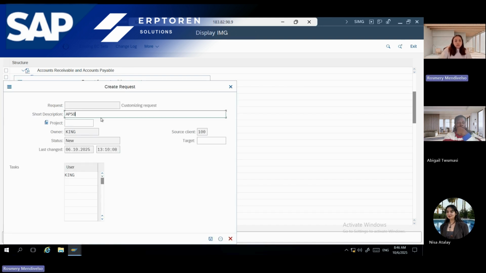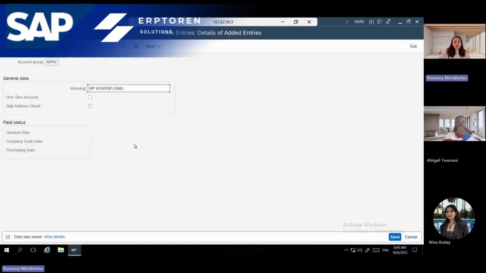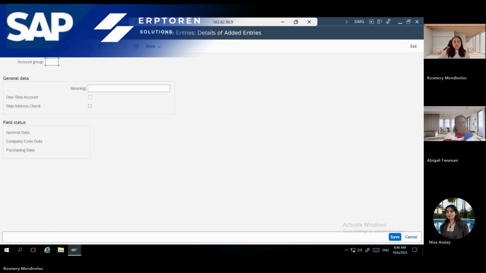Okay, our own number. Vendor master. And it's already created. We need to create 3. We're gonna create local vendor as well.